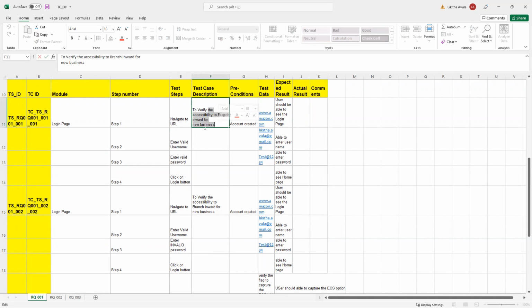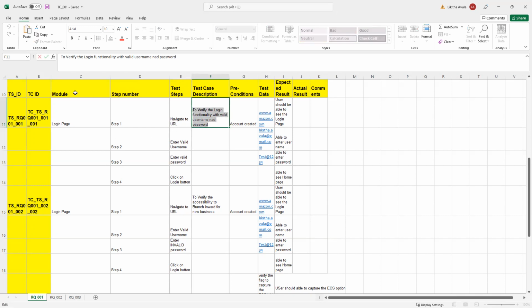So here you can write it to verify the login functionality with valid credentials, or valid username and password. This is the test case description for this one.